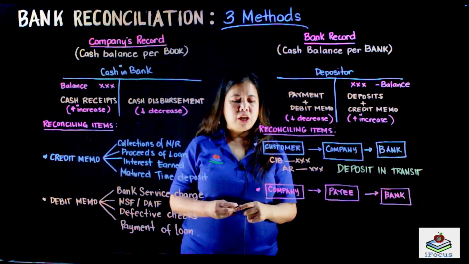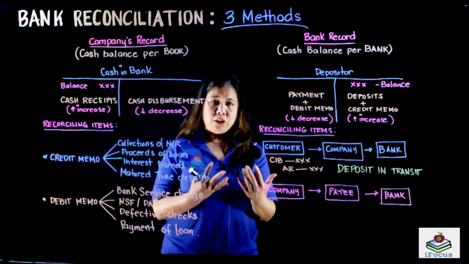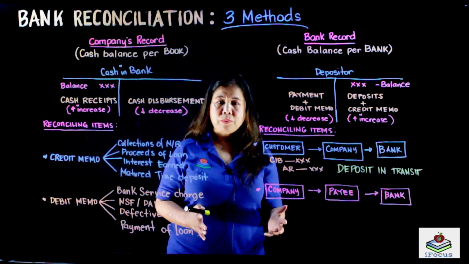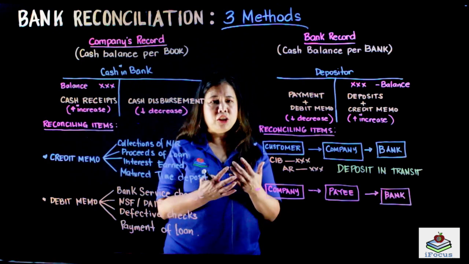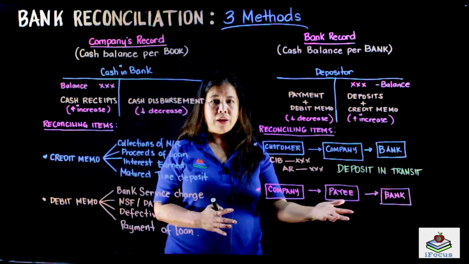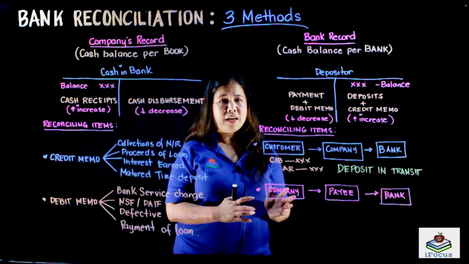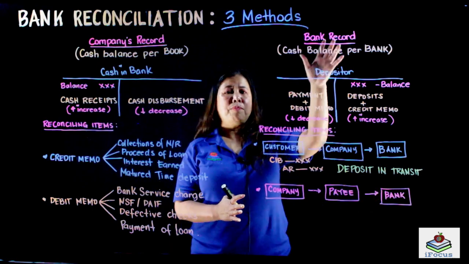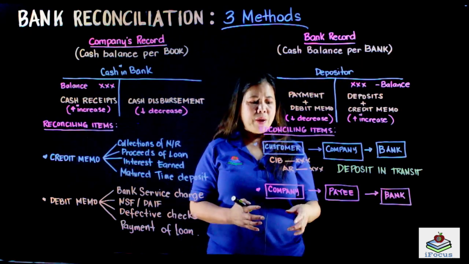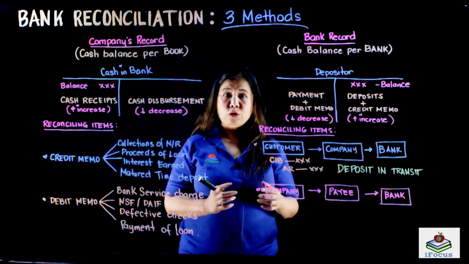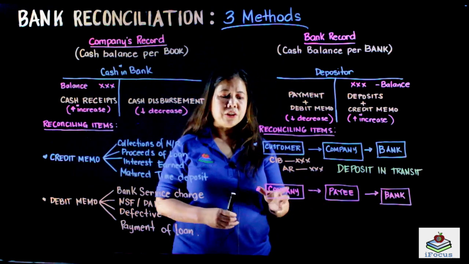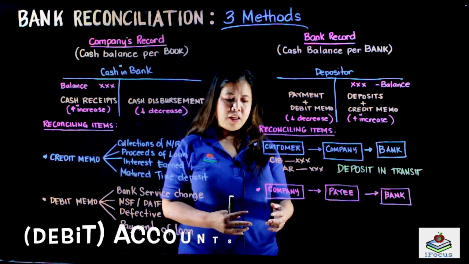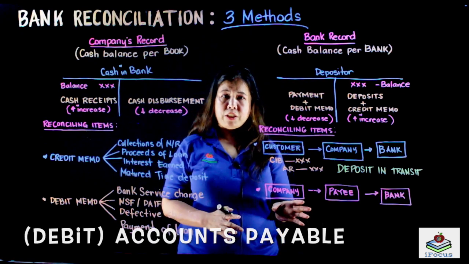Dito naman sa outstanding check, the company issue a check to the payee. Like say, for example, one of our accounts payable. Nagbayad ang company, nag-issue siya ng cheque at dineliver niya sa payee. Pero si payee, hindi pa siya nakakarating sa bangko to encash the check. So kapag hindi pa na-acknowledge ng bangko sa kanyang cash balance per bank, ang cheque na ito ay magiging outstanding check. And on the record of the company, the entry on the issuance of the check is debit to accounts payable and credit to cash in bank.